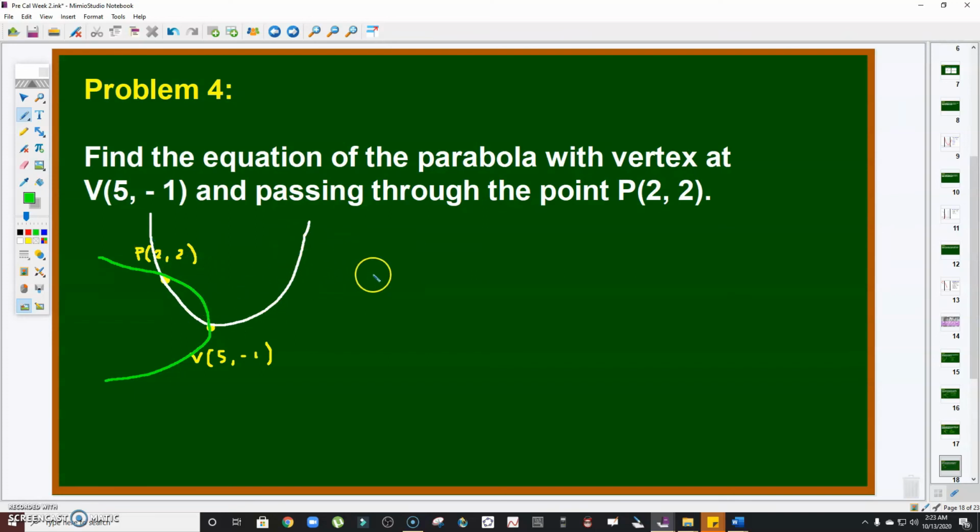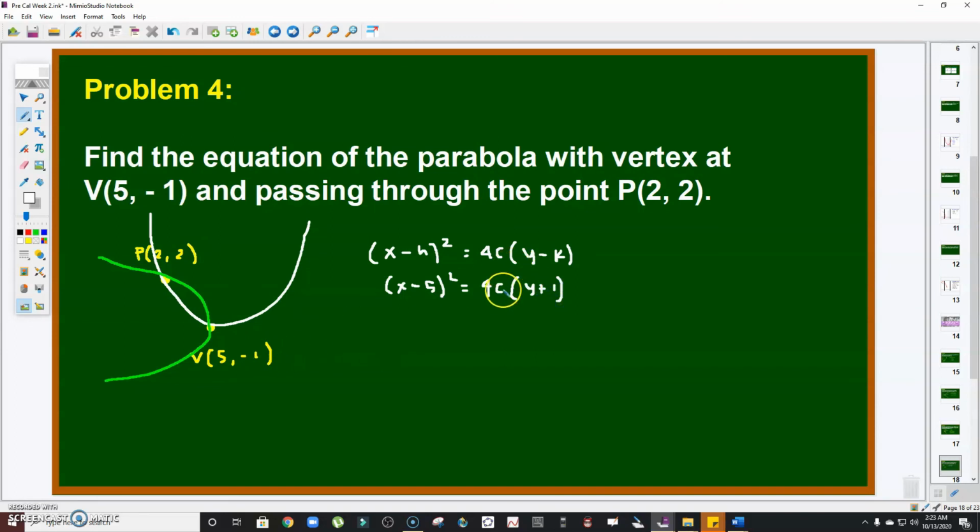Okay, so if the parabola opens upward, ang equation natin, so let me use white. Ang naka-square kapag upward is yung x, right? So, (x - h) squared equals 4c(y - k). So, my h is 5. So, that will be (x - 5) squared equals, wala pa akong c. But one thing is for sure, alam natin, positive yan because upward, di ba? So, 4c(y + 1). Bakit plus 1? Reverse the sign.